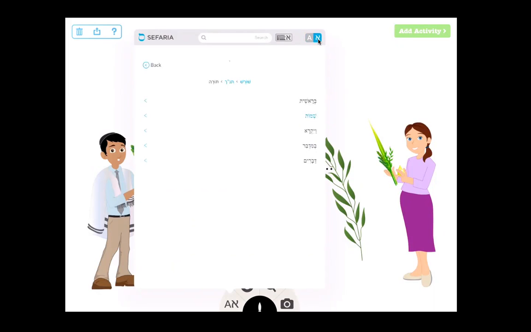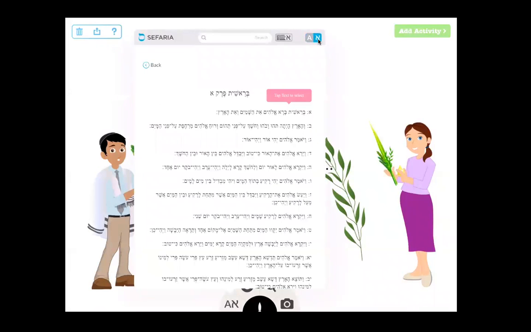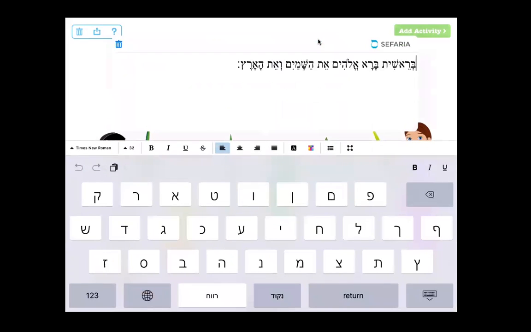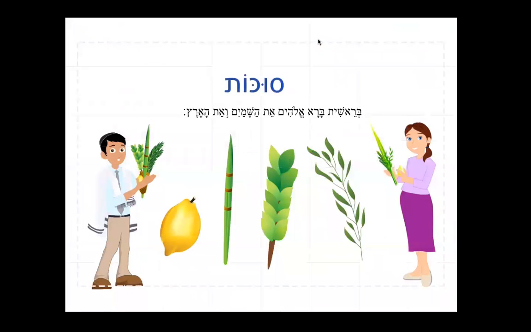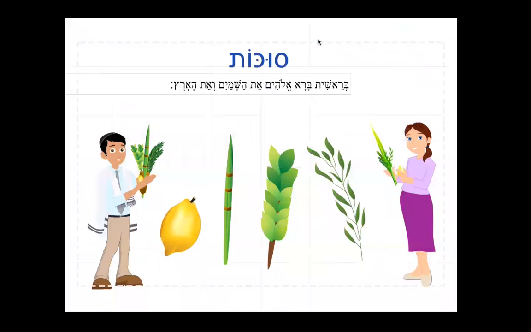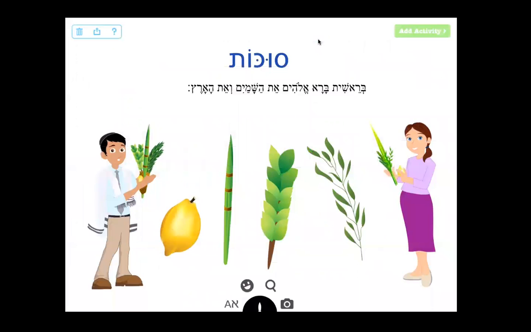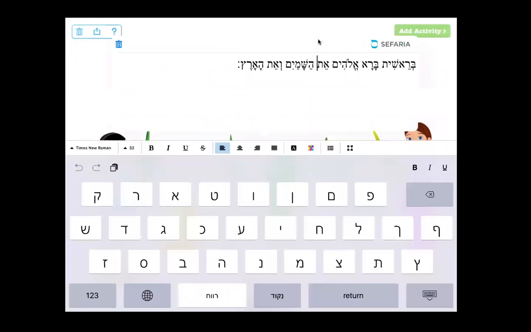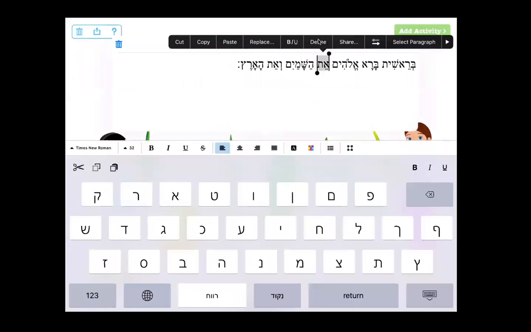Then just go into whatever you want. If you go into Bereshit, for example, into Perek Aleph, you choose your pasuk, and you tap V, and your pasuk is here. And now you can edit the pasuk if you want to. Not that you want to edit the Torah, but if you want to change the font or you want to only use one word, by double tapping, you can now delete or change or do what you want.